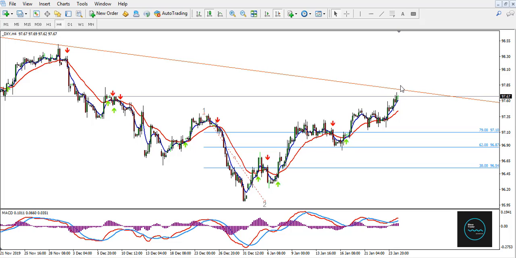Okay, if we get a convincing break of the dollar above this trend line, then we'll be thinking to buy the Swiss, the CAD, possibly the yen. But the yen has a mind of its own, so you have to be watchful about that. And then we'll be thinking of selling the GBP, the Euro, the Aussie, and the New Zealand.